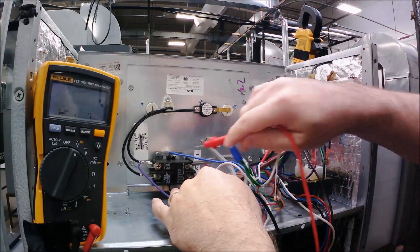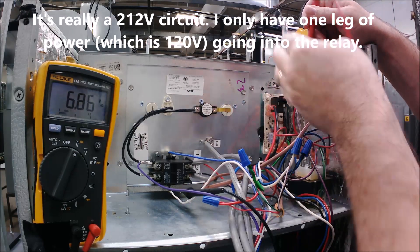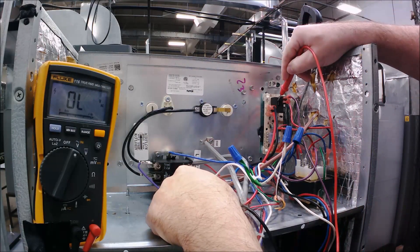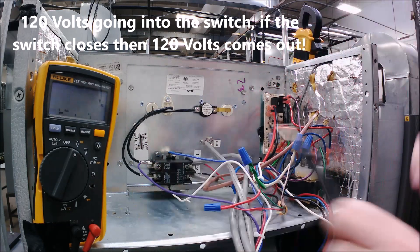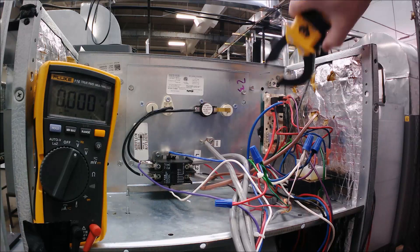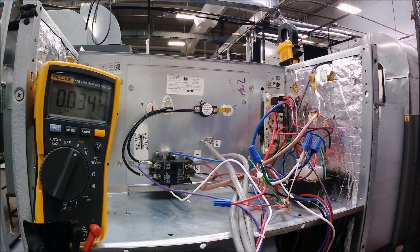I know we've got 212 volts going up to this relay. I can check the red wire going into it and confirm 212 volts. If it's coming out of the relay, on the common terminal I'd have 212 volts as well — voltage goes in on that red, through the switch, and out on common. I'll plug the medium speed wire back in and the fan comes on. I can do an amp draw on that medium speed wire and I'm reading just over 1 amp, so the fan is working. If voltage checks showed the switches were fine but the fan wasn't running, you might need to look at a capacitor.